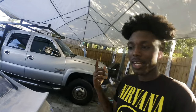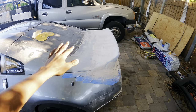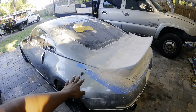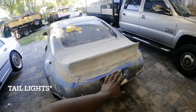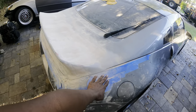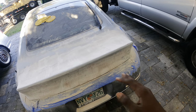Alright guys, it's like day 5 or 6, I don't even know anymore. Yesterday it got really dark on me but I pretty much got this thing finished. The shape is there, it's all smooth — I was just working on getting the bumps out and that's basically it. Next I just need to sand down the sides so it lines up with the trunk, because right now it's kinda overflowing onto the headlight area. The back is almost done, I need to sand it down a little more, and then I'll hit it with a higher grit of sandpaper to get everything ready.